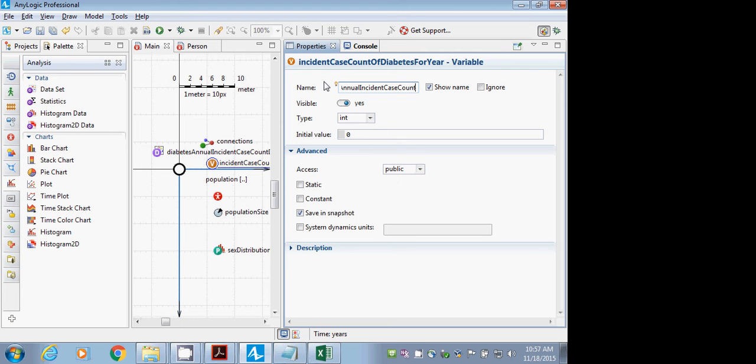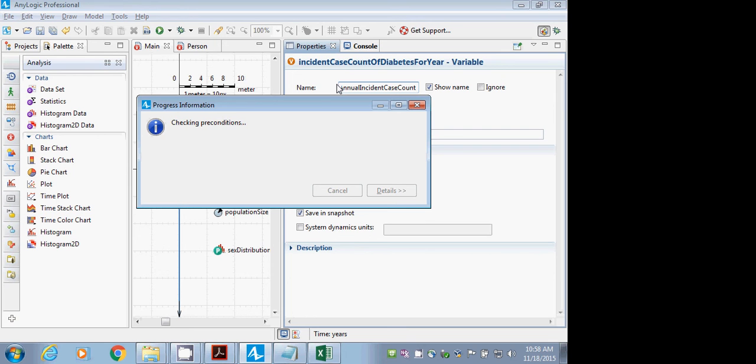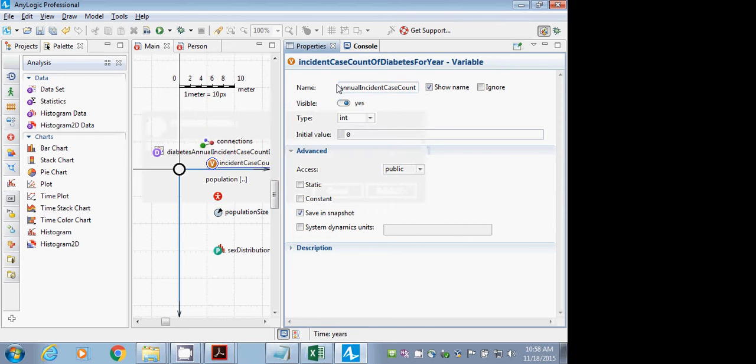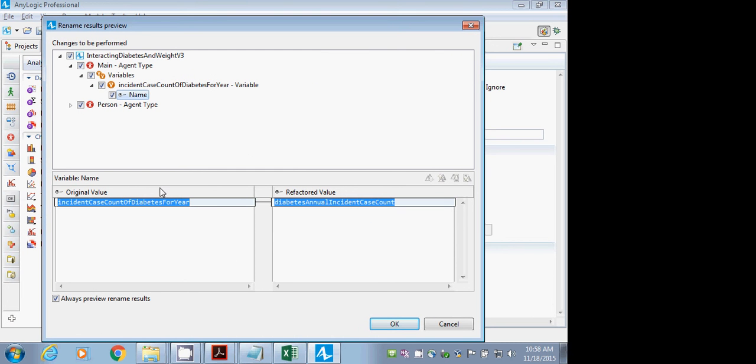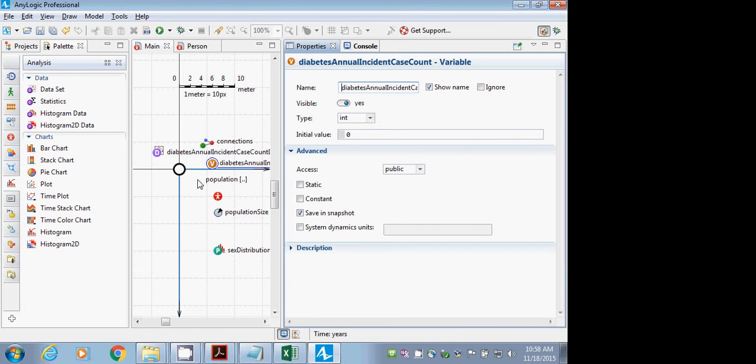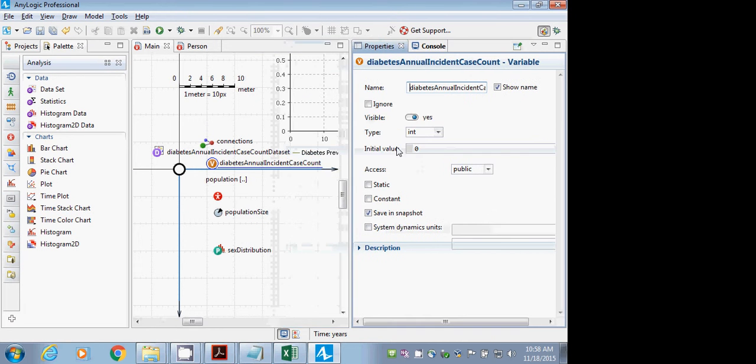Now, you notice when I'm doing this, there's this little light bulb, and it says press Control-Enter to perform refactoring, to replace name occurrences. If I press Control-Enter, before leaving this, it'll actually be searching for all references to it. Everywhere that counts on this, it will find. And it's going to ask me, should I change it in this place from that to that? I'm going to say okay. And now it's changed it, okay?